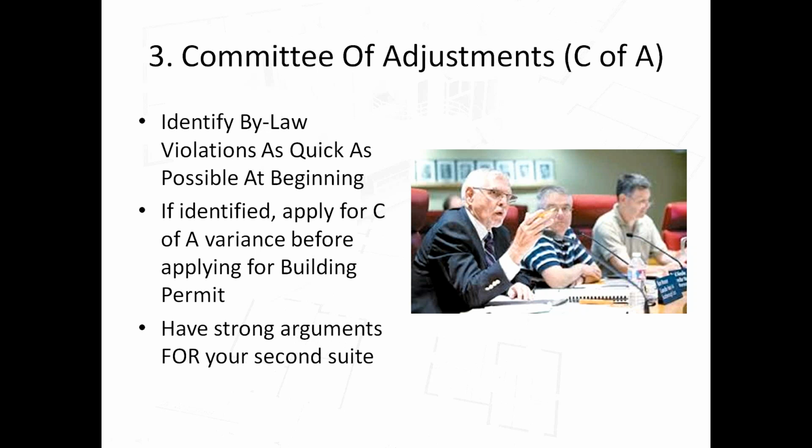For example, in most of the variance hearings that I've attended, most of them have to do with parking. And whenever I go in there, I always have a whole list of reasons why, for example, if I'm not able to provide a second parking spot, or if the parking spot's too small, this is okay.